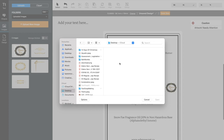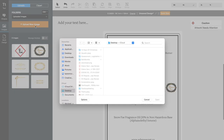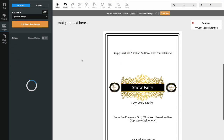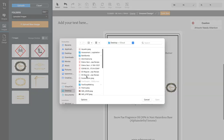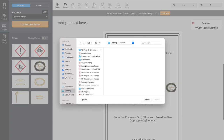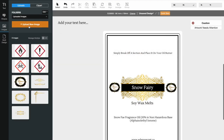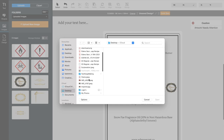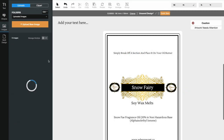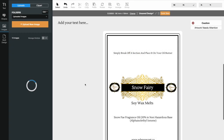Is it Maestro Design or can't remember? So I'm just adding them all, as you can see. So don't think you'll need more than what I've got there. But if there is anything I've missed, you can just go and search for it and add it. You're probably very often going to need the exclamation mark, but the others you won't need very much. The harmful to aquatic life is quite a common one, but this exclamation mark's the most important one. So you can see I'm just shrinking it there to fit it onto my label.